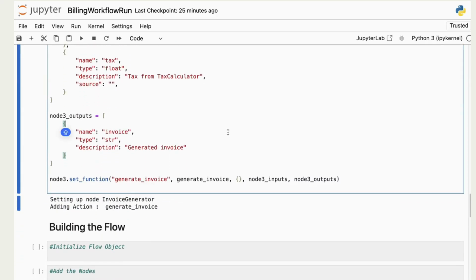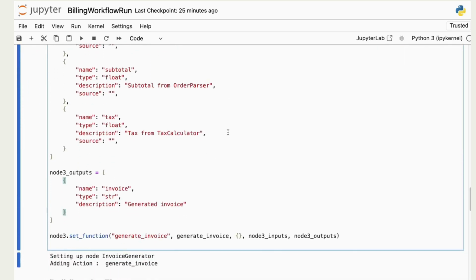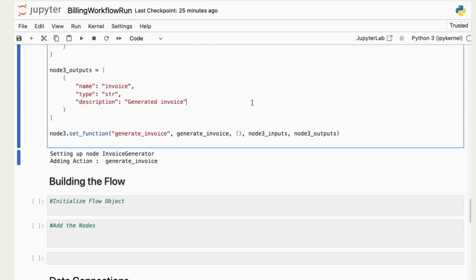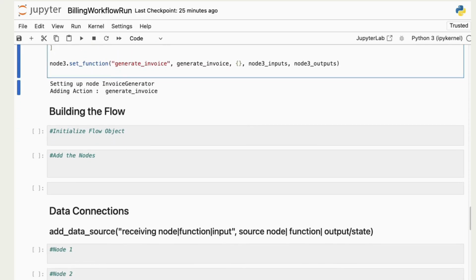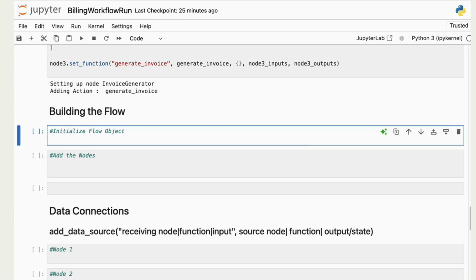So we've created our three nodes, right, pretty quickly. Are we done, right? Can we just run this? Well, the answer is no, right? Obviously, you've already figured this one out. We've created the nodes, but how have we built a flow? Or how have we connected these things? We haven't. So what you need to do now is, we've imported flow, right?